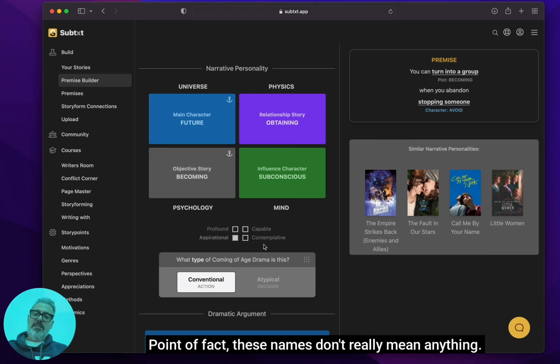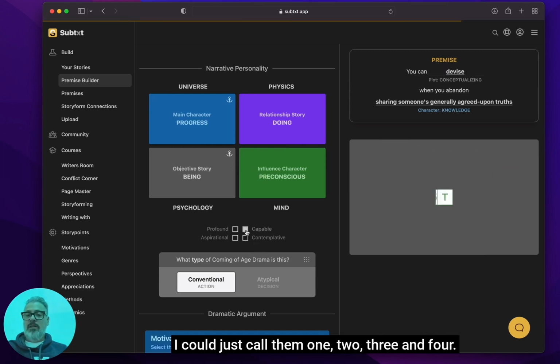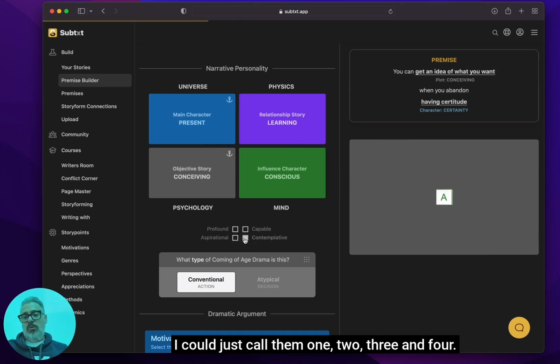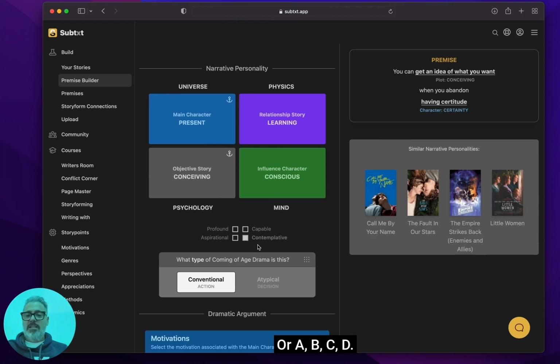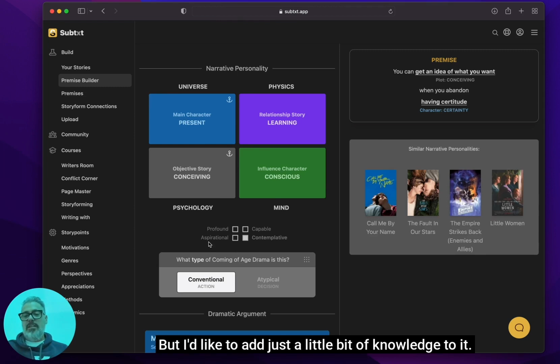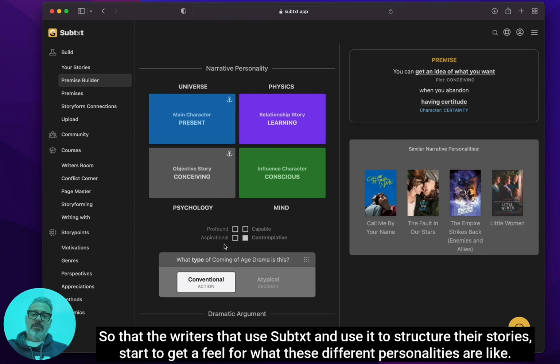Point of fact, these names don't really mean anything. I could just call them 1, 2, 3, and 4, or A, B, C, D, but I'd like to add just a little bit of knowledge to it so that the writers that use Subtext and use it to structure their stories start to get a feel for what these different personalities are like.